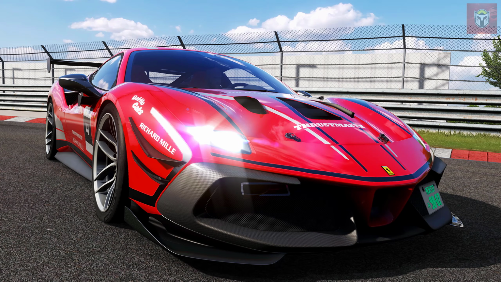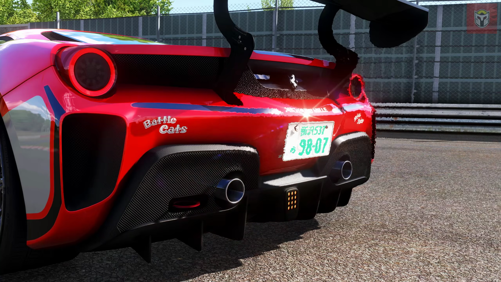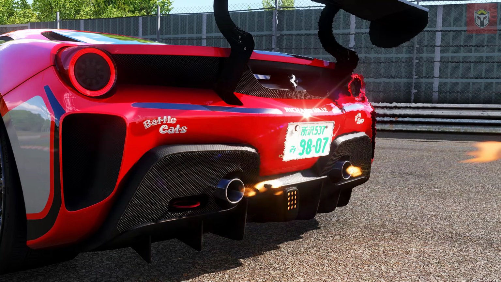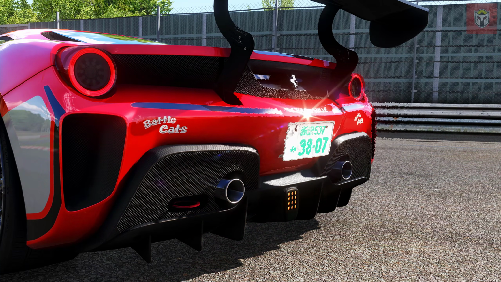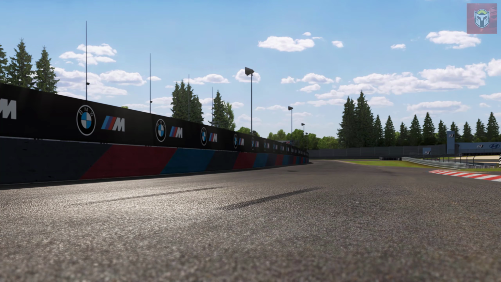So this has been upgraded a lot, as you can see, 730 brake horsepower. It's got a Novatech tuning kit on it, forged wheels, Challenge Evo body kit. It sounds and looks fantastic. The interior is great too. This is using the Kunos 3D model, and this will be just right for us today on the Nürburgring Nordschleife.